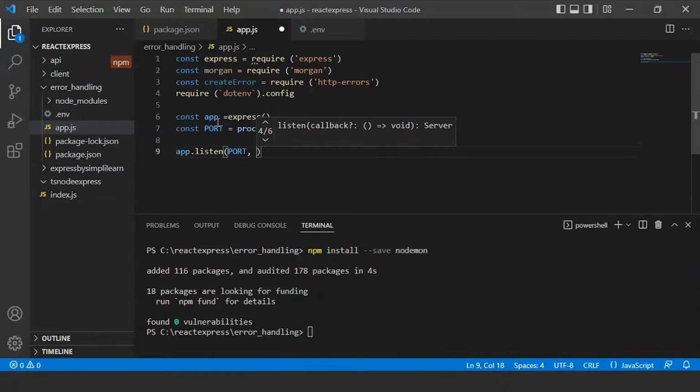Here we will add a callback function, an arrow function, and here we will make our log statement.